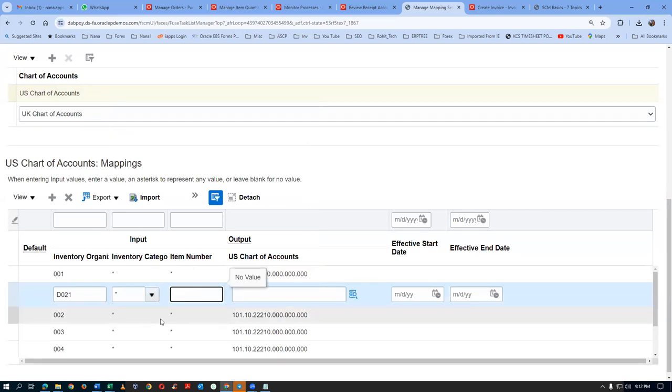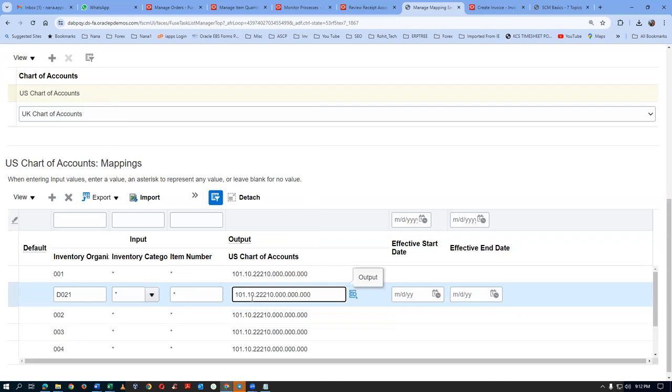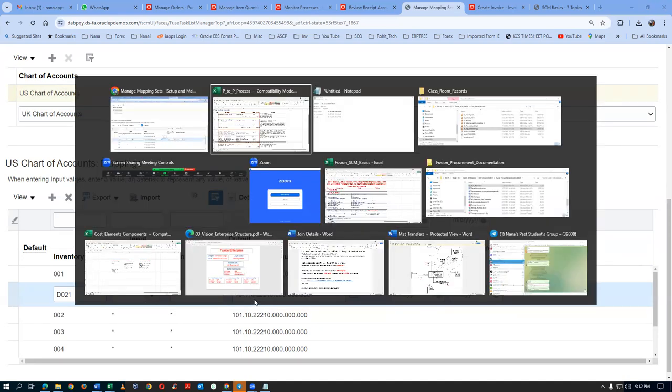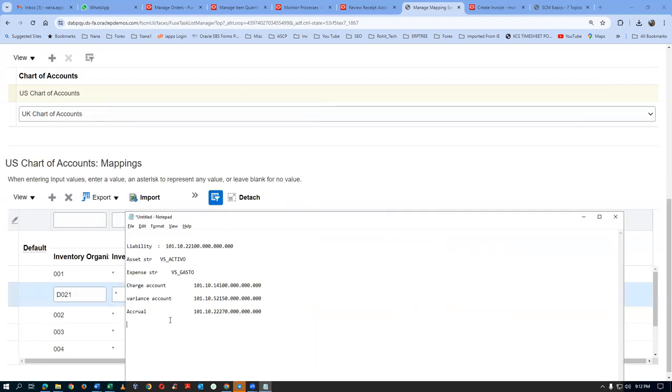Here, we have to enter it manually. And then here also, what happens? You go there. I will now paste it. So what happens? You go there. It's now coming as a 10 now. Go there. I will now see. So we have an accrual account on the PO as 70. I will now make it as 80 now. It is called POAP accrual. I will now make one as about receipt accrual.